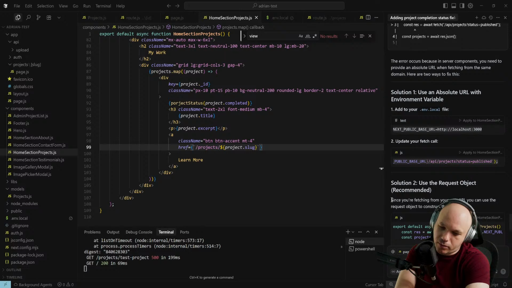And I think after I finish with that UI, I will be done with this for now.